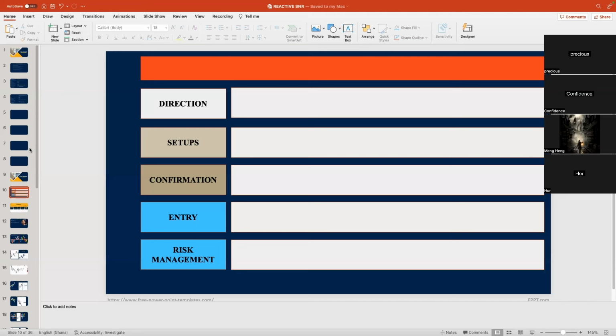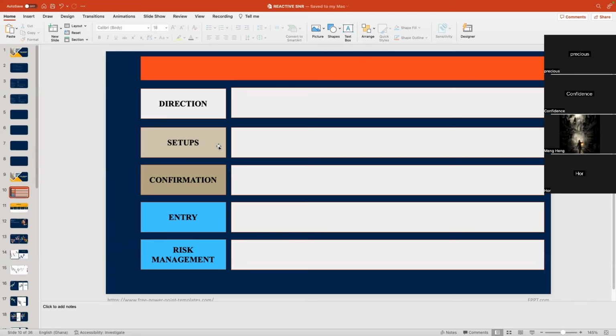Okay. Now, the second thing is a setup. Okay, so Bystra, as Hall said, Bystra has setups. So you see the Bystra QM, all those in their setups. Now, it will amaze you that you get a Bystra setup, you take a trade, okay, it will go and then come back to your entry, and then you've lost the trade. It is because the setup is lacking direction. Okay, now, Bystra setup has setup and has what confirmation, and she usually uses the engulfing candles and all those things for confirmation.